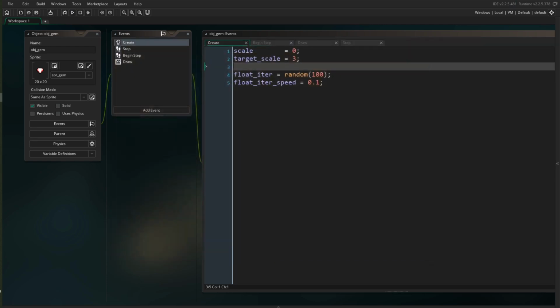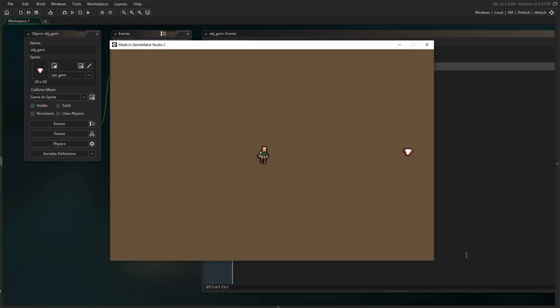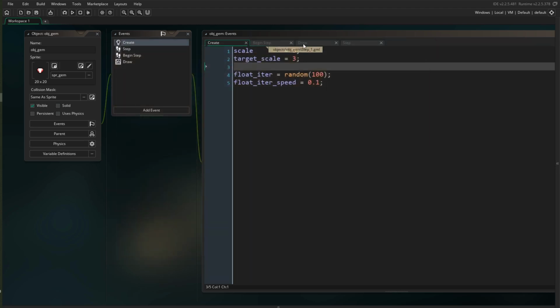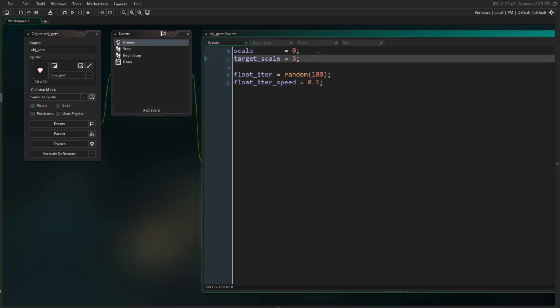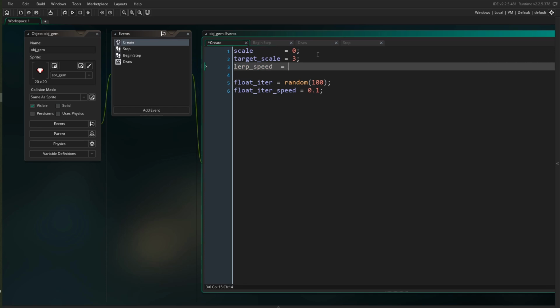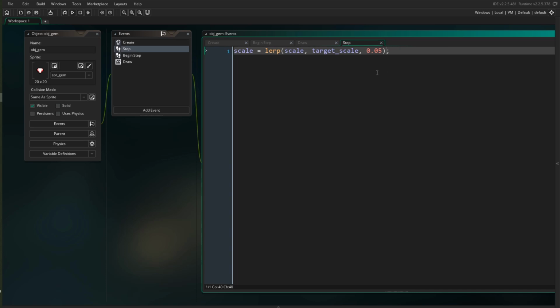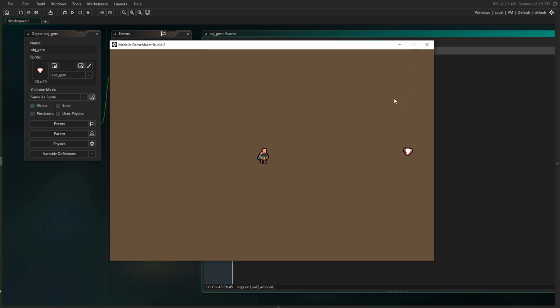Oh, I didn't even see it. It was all the way to the right. Let's run this again and let's look at the right spot. All right, so see, we have a nice slow lerp into the screen. Let's go ahead and make that speed faster though. So I'm going to say lerp speed equals 0.1, and instead of passing in this constant, let's pass in this variable, and let's run the project again. And now you can see we have this scaling in effect.